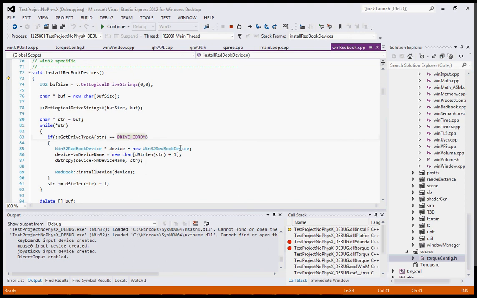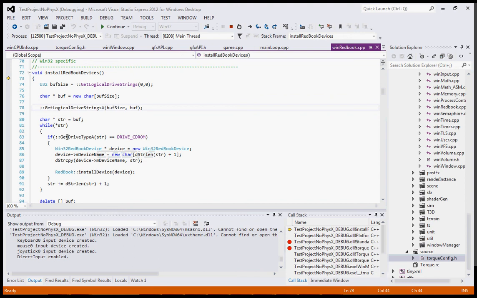So this, I guess, just enumerates each drive. Okay, so here we have logical drives. New character D string plus one. Oh, okay.